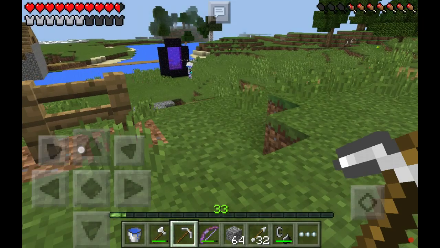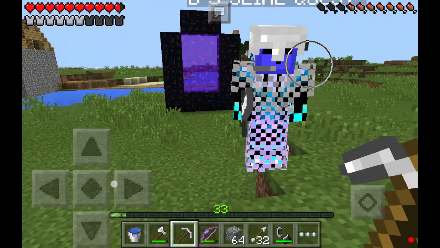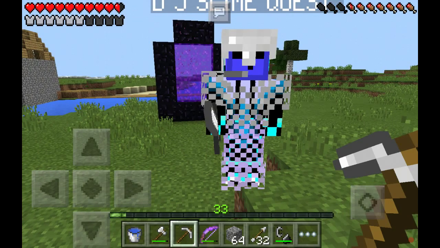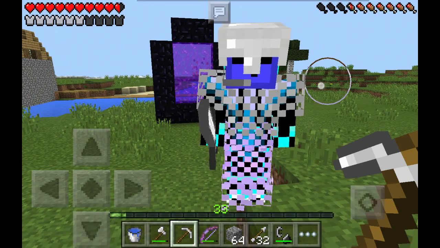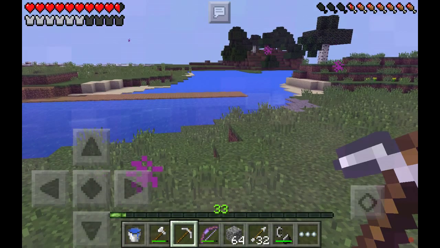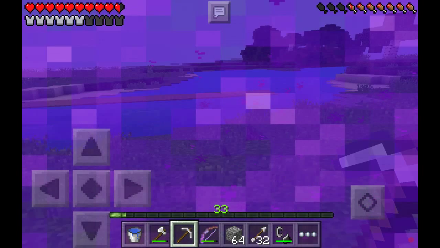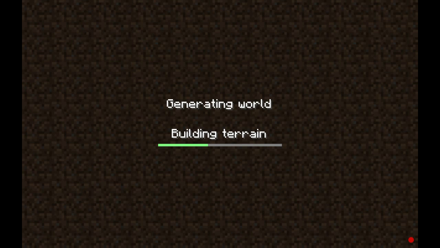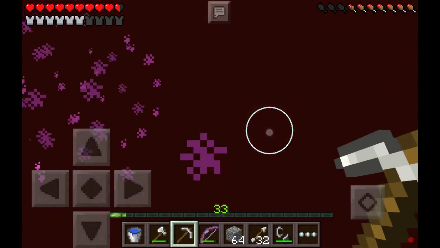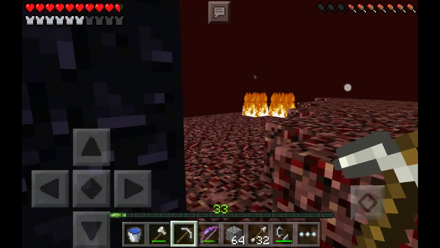So, let me do this for a moment. What we're going to do is actually build some cobblestone around the Nether Portal and make ourselves a bit of a base, okay? We're going to build it fast, okay? Alright, just follow my lead. Alright, let's do this. We're heading to work. There we go. Wait for it to load.